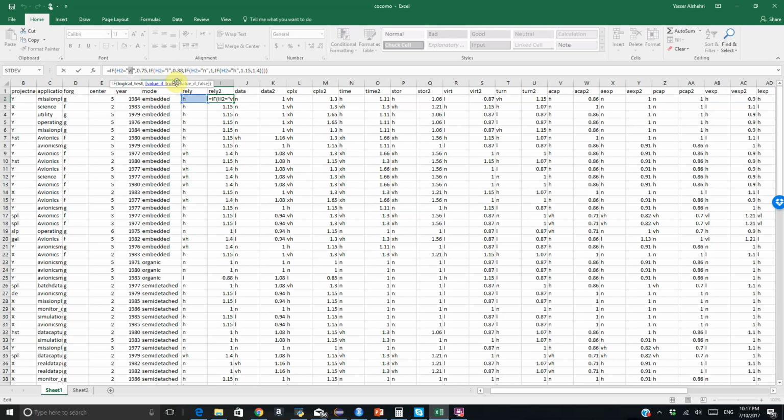If the result is false, then the other value is produced. You do the same for all the metrics. It's going to take a little bit of time, maybe half an hour or less, so it's going to be okay for you guys.